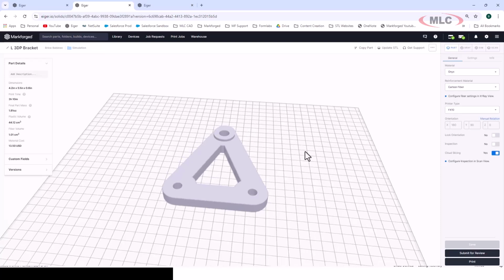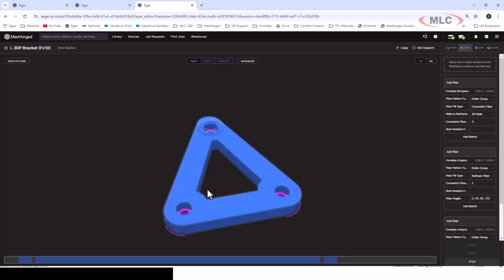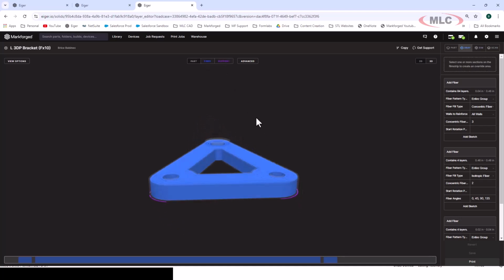Once you've got everything all set in this page, though, you're going to hop over to the X-ray view, and that's where we start to have some fun with this carbon fiber reinforcement. And again, I've already set this up just so we don't have to step through each little piece of it. And so this is what we see in our X-ray view. In blue, we've got our carbon fiber. In white, we can toggle on our part. And then in purple are just going to be our supports.